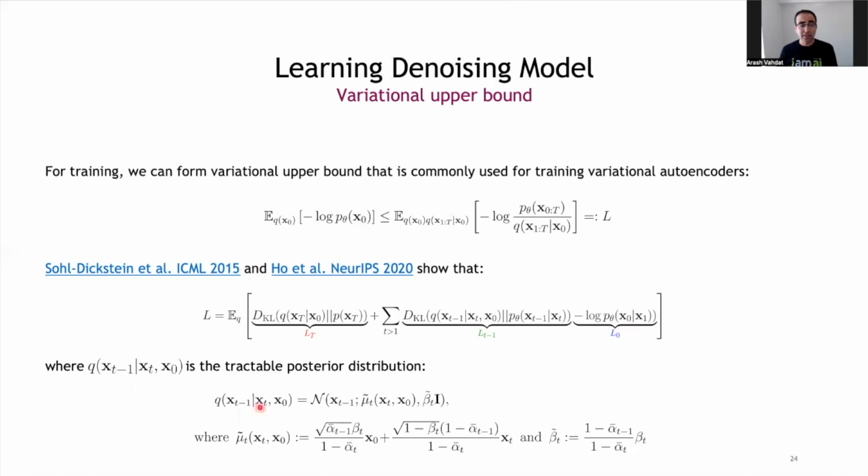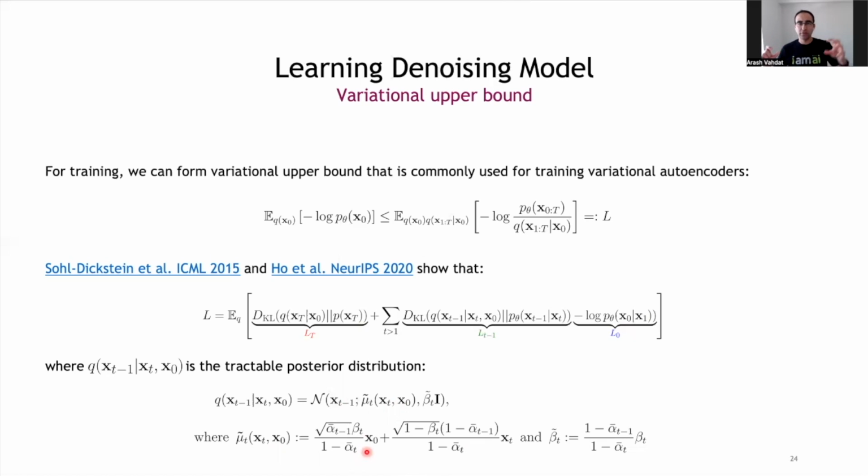It turns out that this distribution is also very simple, because the forward process is just a Gaussian distribution. The posterior distribution here is also very simple. This is a critical point: the posterior distribution is conditional on x0, right? We know what the starting point is. So this distribution is also a normal distribution with the mean expressed here.